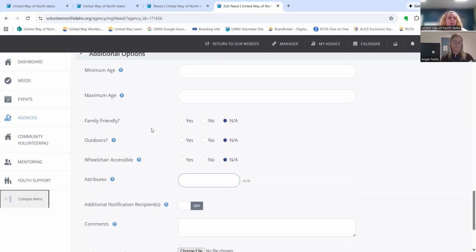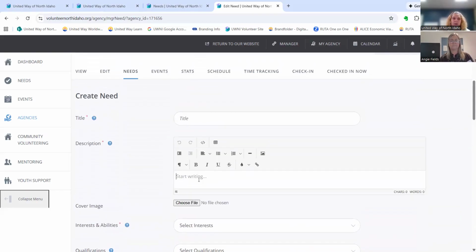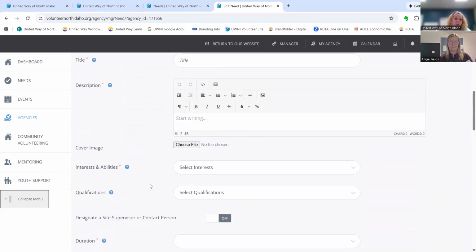And what I had suggested, I think to Big Brothers Big Sisters, was adding a direct link up here in the description to where they go on their site to get that background check. That way, if they're looking at this need and want to respond to it, they also have that direct link to follow all the way through.